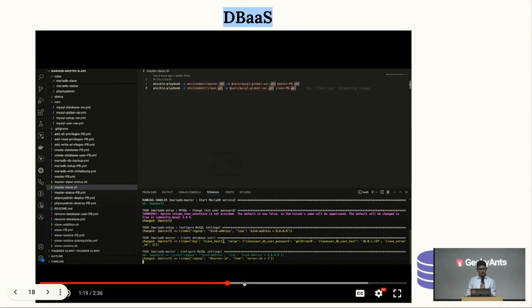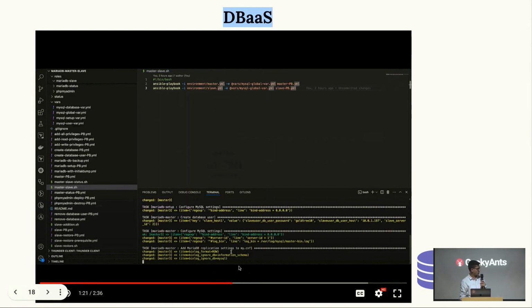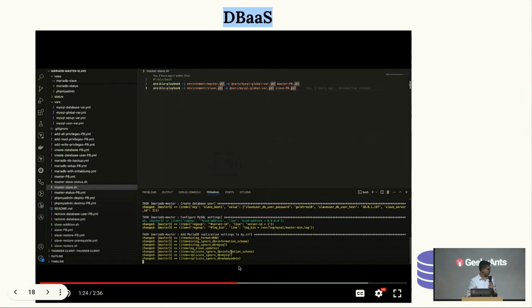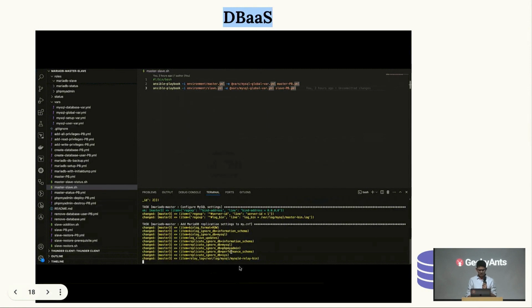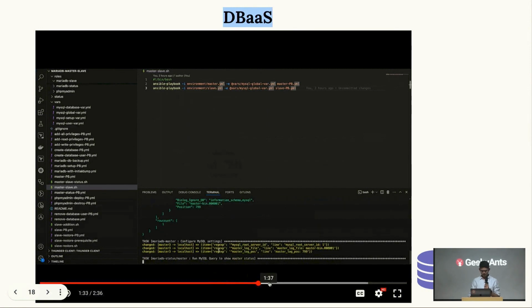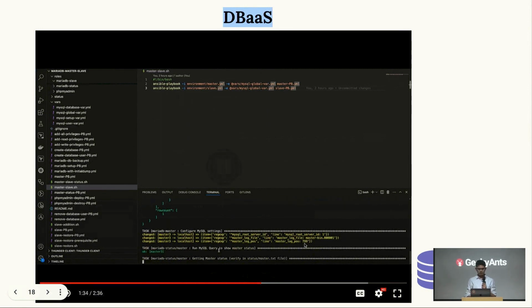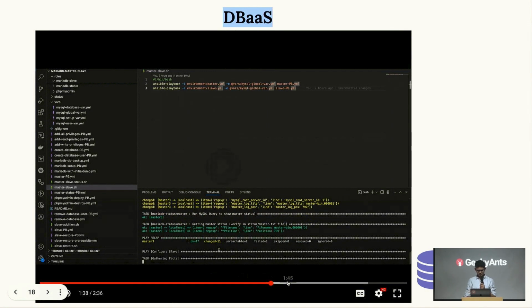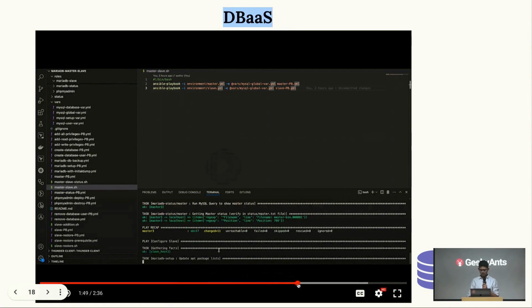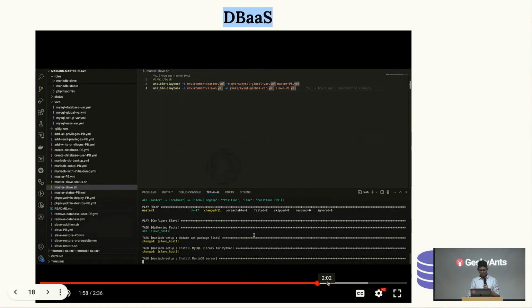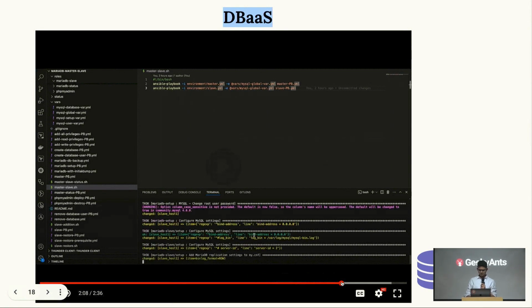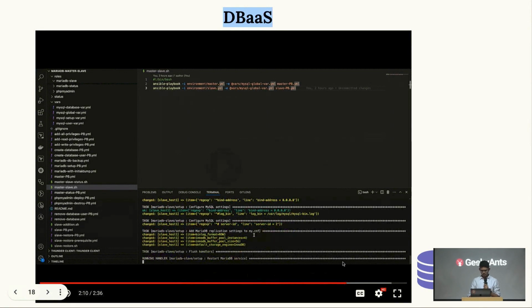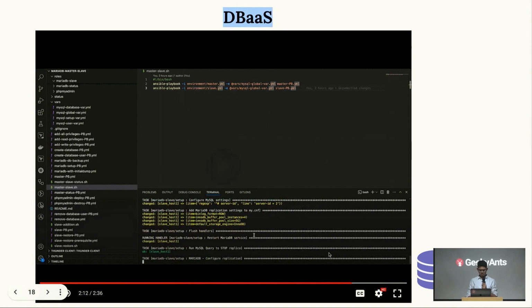So as you can see, the Ansible code has started running. It's showing me all the live logs that are happening on the server and the log that Ansible is generating. You can see the master's bin log position files and all those things we have got as output of Ansible, which Ansible now takes as an input for my slave node. We'll wait for the completion of this particular playbook.